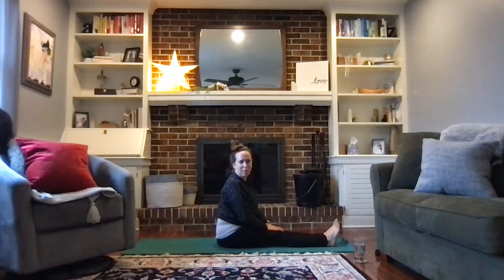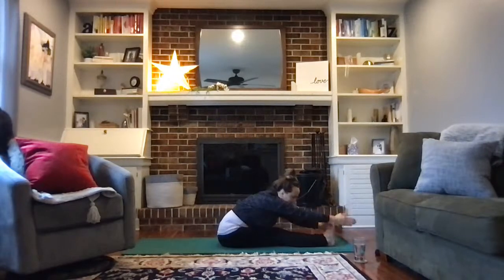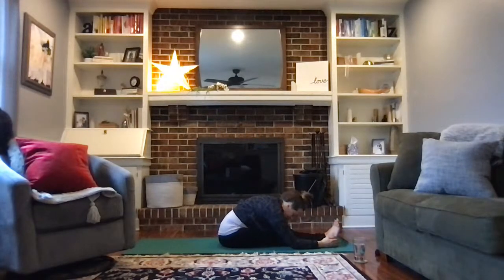We're going to rest our back. So with a big breath in, inhale and wave up, reaching. And then exhale and dive forward. And just allow yourself to rest. If you have more room in the legs, wiggle the hips back. Maybe flex the feet and let them go again. And then take deep breaths. Exhale, sink into the pose.